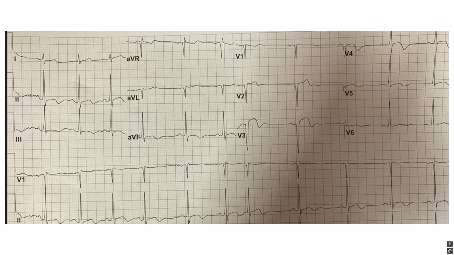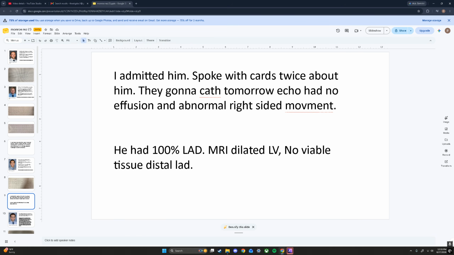Okay, so what I told him was, again, V2, V3 are concerning for a Wellens wave. And again, this appearance of these ST segments, this linearity followed by this biphasicness, linearity followed by biphasic, to me is indicative of a subacute infarct, an infarct that's been going on for more than 48 hours. All right, so let's see what happens with this guy.